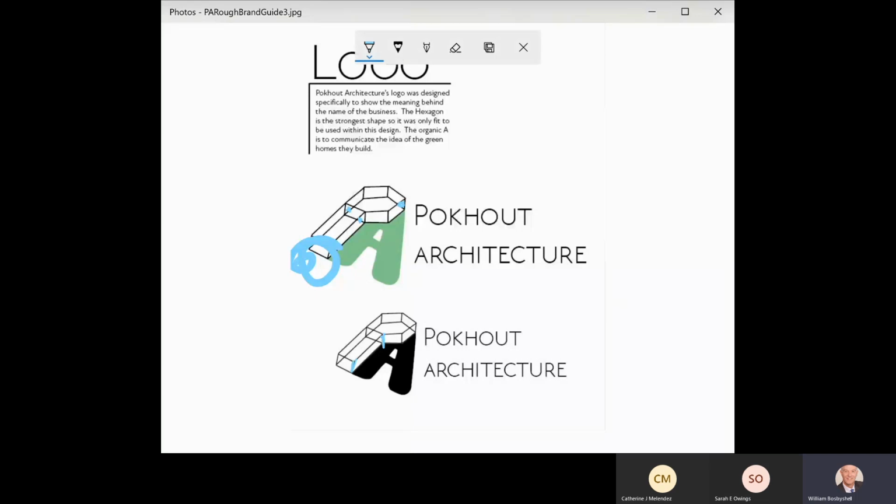Is that on purpose? What is slanted? That's the vertical lines here and here. I'm not seeing where you're pointing. Oh, you're not seeing? The very bottom of the P. You see my little blue line? No. So the vertical lines are straight up and down on the top part right here of the logo, but they're slanted here.